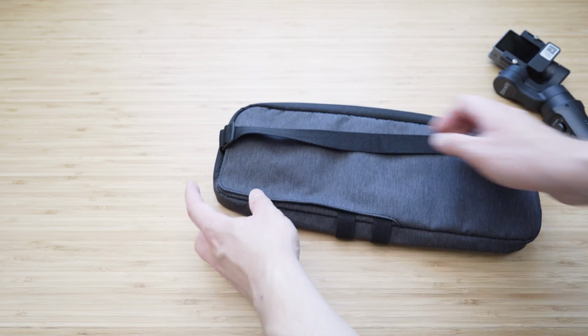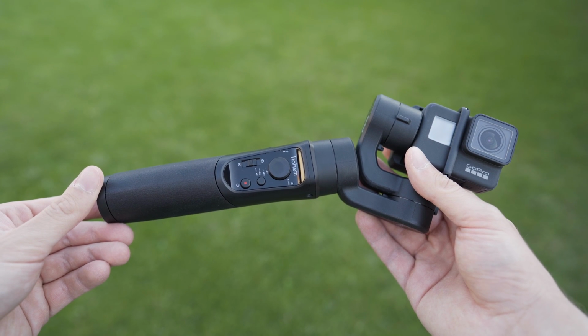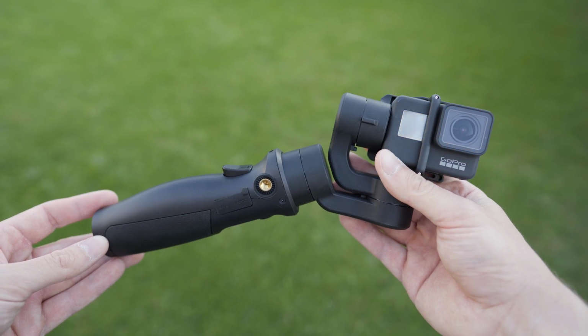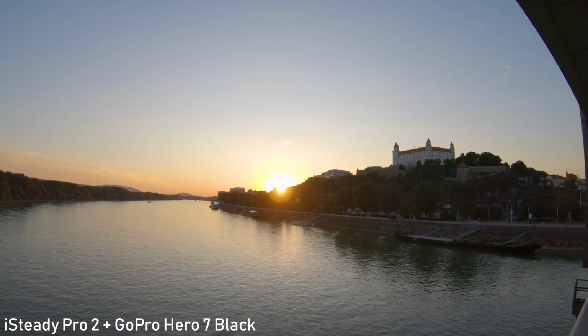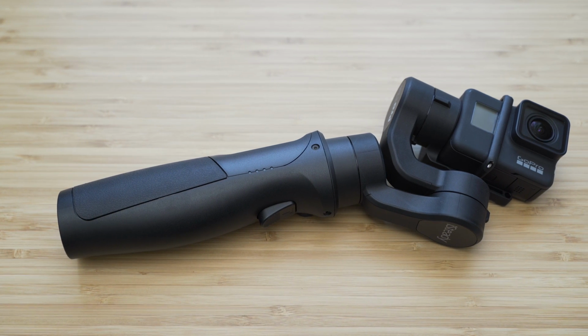To sum up, I have to say that I am impressed by this gimbal, especially at that price point. The build quality is on the budget side, but the performance is actually quite premium. The stabilization works well, I like the controls, and the parameter settings are a huge advantage of this gimbal. It is also splash proof and the app works very well.